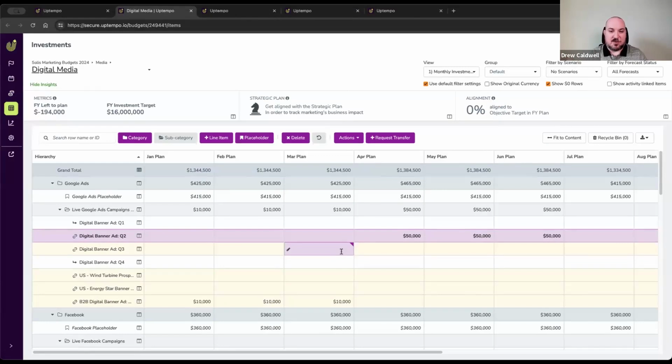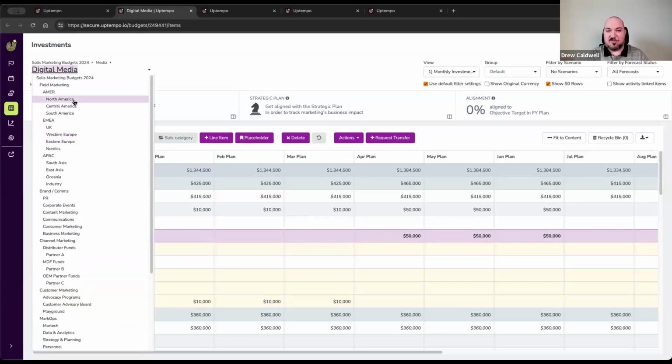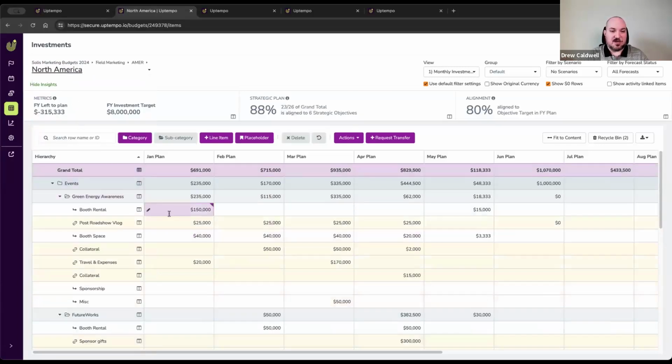Investment plans are a place where I can get out of spreadsheets and go in and document my plan values and structure these however I operate as a function. In this example, I'm using the digital media team as a quick and easy way to understand where I am and what I'm doing. I can also very quickly, provided I have access, jump to any one of the other budgets within the tool in order to see what I have going on and where. All of the details are available to me at any point in time. So as I'm looking at this from a spend perspective, I need to understand what budget I have available, how much I have left to plan, and whether or not I'm aligned to those strategic objectives.